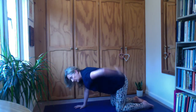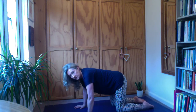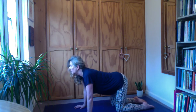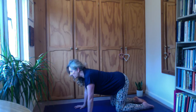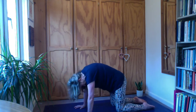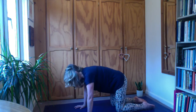And actually, given that the thoracic spine, middle of the back, is the tightest part of the spine because it has a rib cage attached to it, let's really think about widening the shoulder blades away from each other as we exhale. And as we inhale, lengthening through, imagine the shoulder blades gently drawing together, and as we exhale, widening the shoulder blades apart and giving that thoracic spine some lift there. Okay, that's a nice bit of stretching.